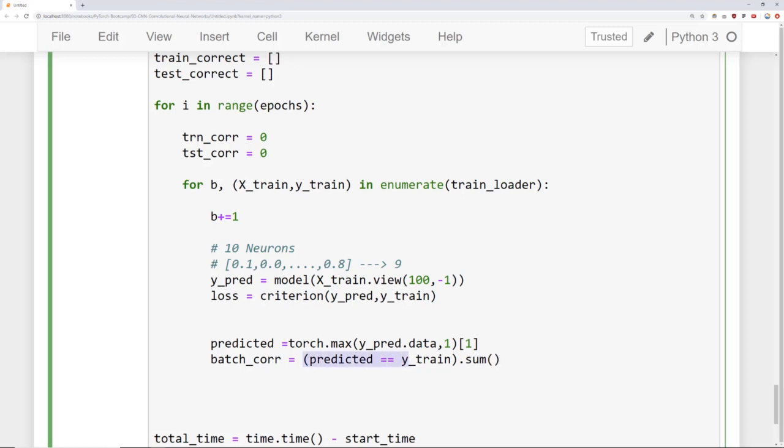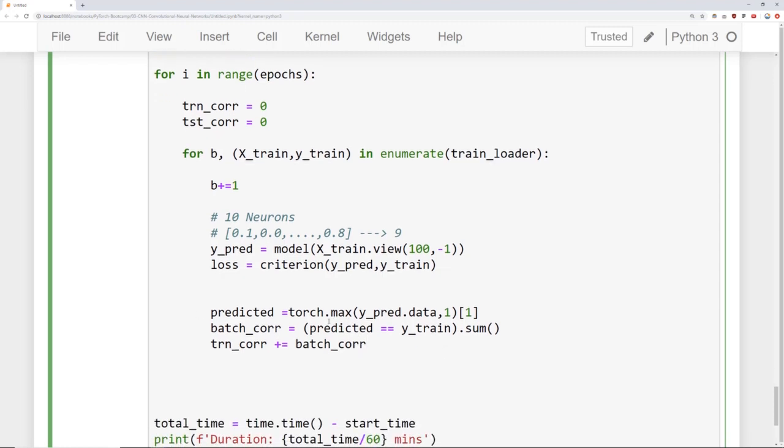Essentially, how many matches do we have where my predicted value is equal to my ytrain value? Then sum that up, and that will give me how many I got correct off of that batch. And since I'm keeping track of this, we'll say correctly predicted during training is plus equal to batch correct.